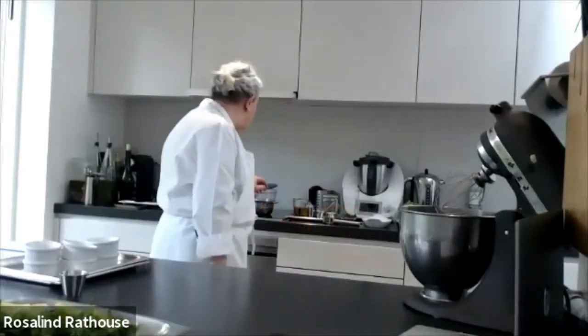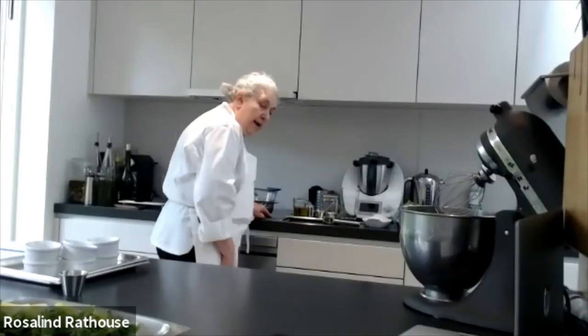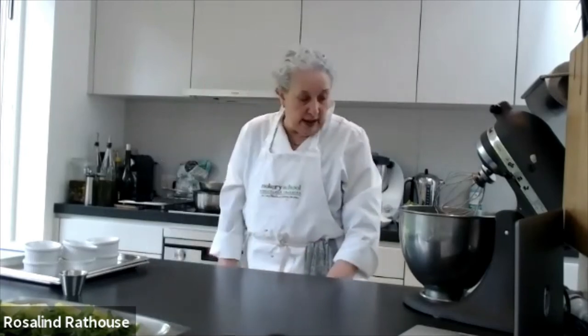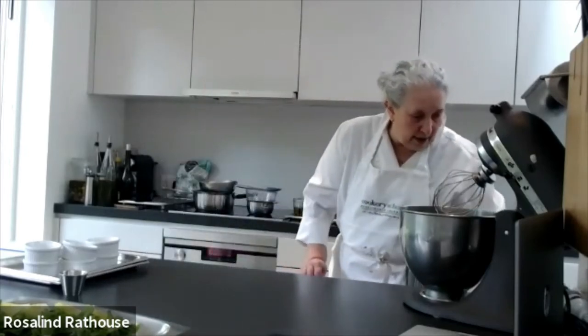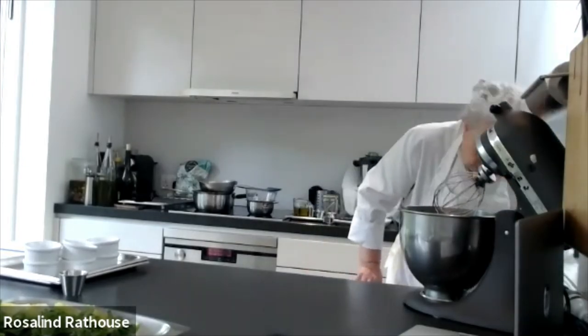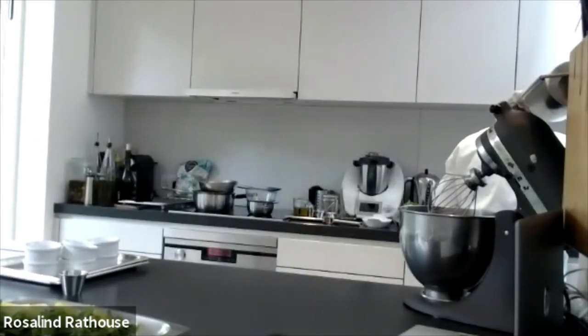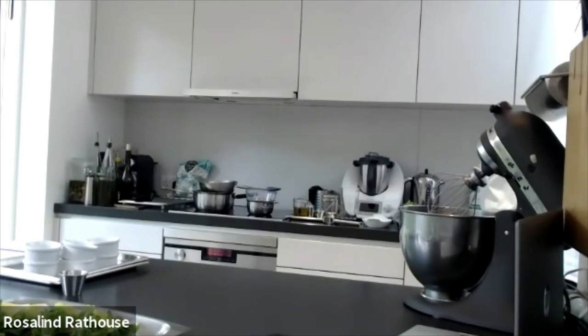Let's see how our chocolate's doing. The chocolate is starting to melt, just a little way more to go. And then we're going to take the egg white and we're going to beat it good and solid. I don't believe that I have another small whisk. I'm sorry, I've just got to grab a clean whisk because I used the whisk that I had. So I'm just giving it a quick wash and I'll be back with you in a flash.